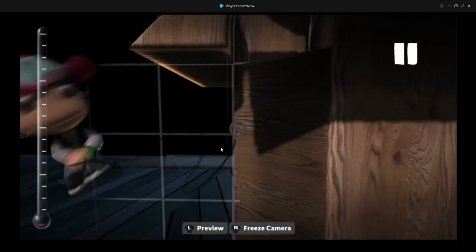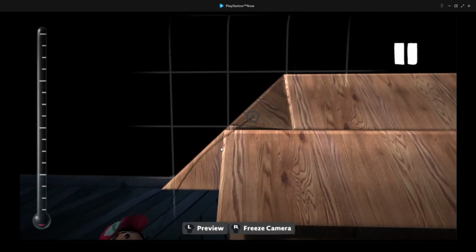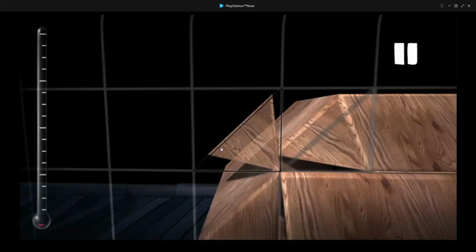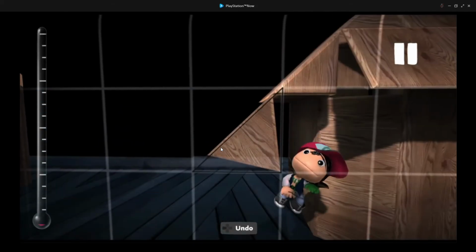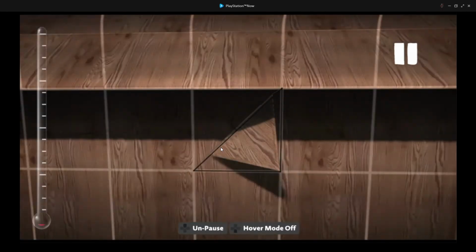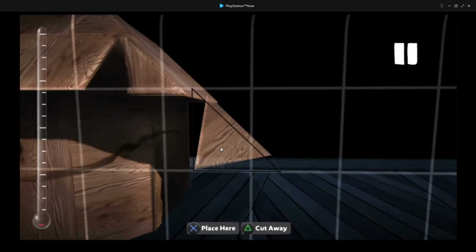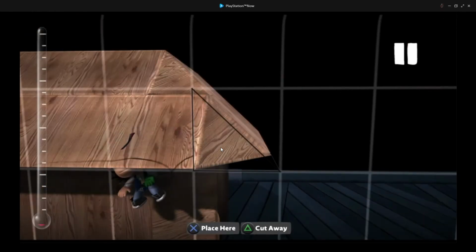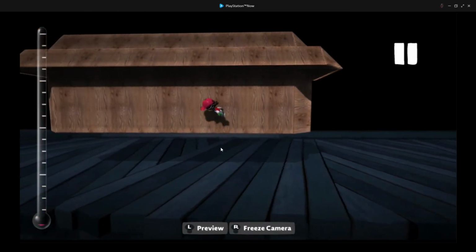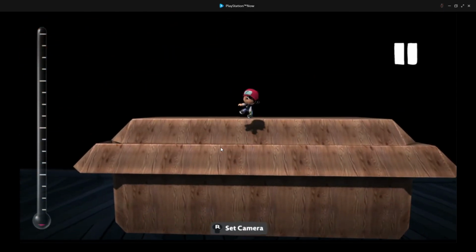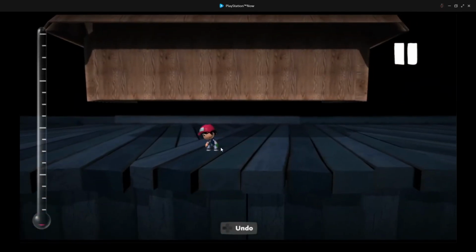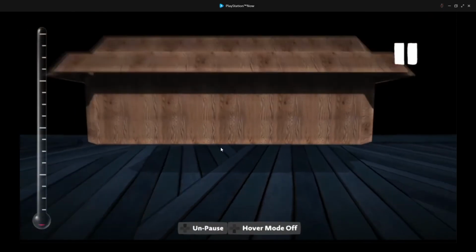But then we can go ahead and copy our little weird glitchy corner piece here, and we can increase its layer, and you'll line it up like that. And you can probably understand what I'm going for here. A nice little shaded rim here. So that is pretty cool. I bet you guys didn't know you could do that in LittleBigPlanet, but now you know, and you know how to do it.